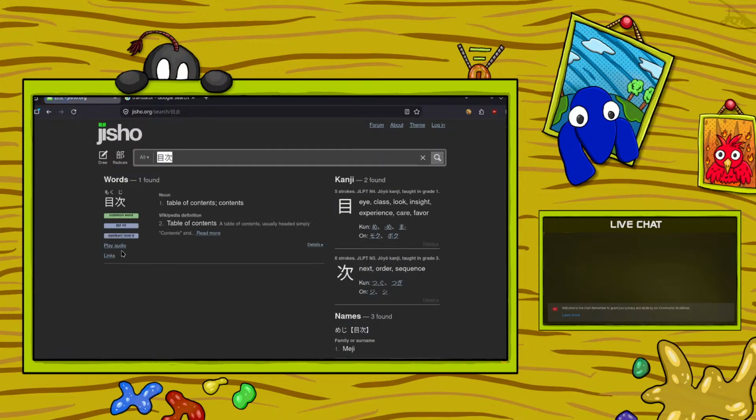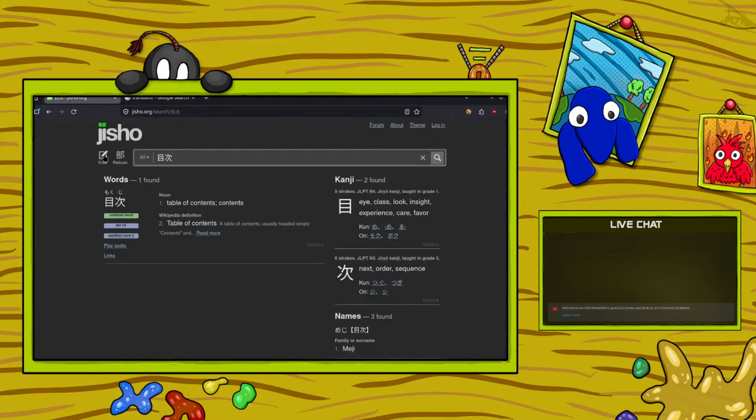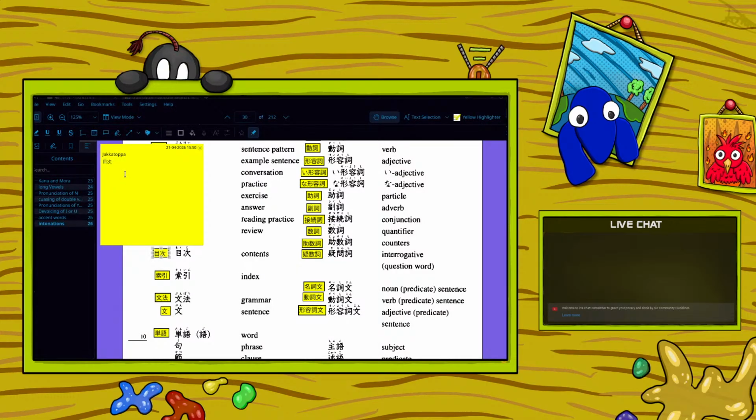There you go. 目次, mokuji. Wait, what? Moko or moku? 目次, moku. Yeah, mokuji. Yes, that is indeed correct. You need to speak it out quickly.